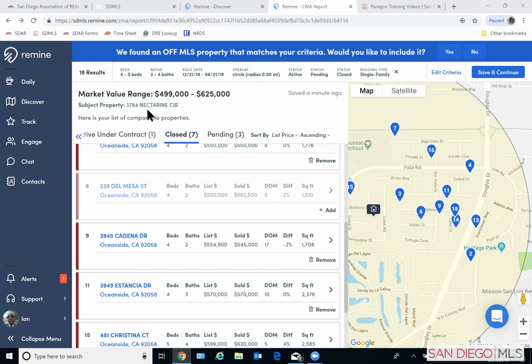And as far as another question, as far as the appraiser's radius, I've asked, and for the most part, they've told me anywhere from a half mile to a mile, and it really does depend on the neighborhood. But a half mile to a mile is what most have told me before.